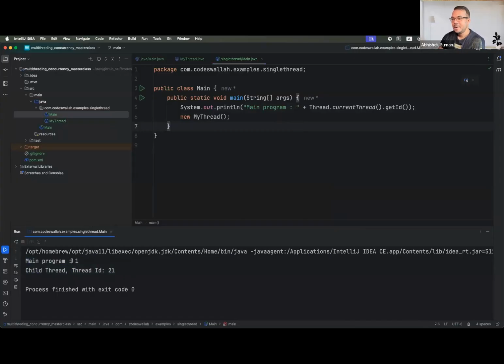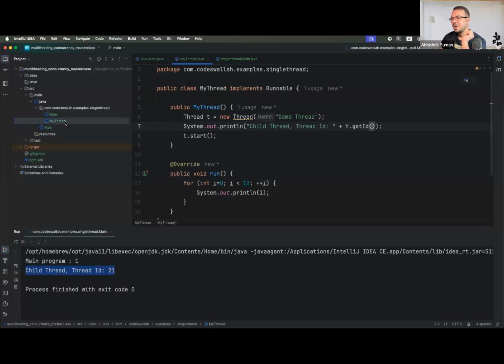We saw that the main program got the ID number 1, and then my child thread got ID number 21. Look at how important this is, which means there are 19 different threads that got created in between the main program and the child thread. So those many threads are actually created by the JVM for us.